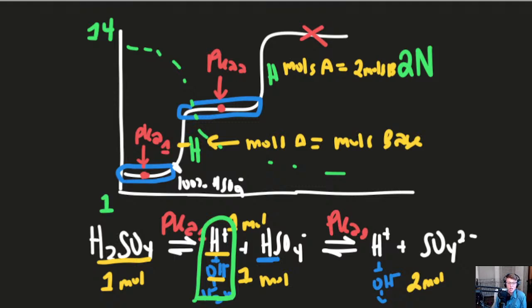What's the x and y axis? So this x-axis is usually just volume of whatever you're adding, and then the y-axis is pH. It depends. They can vary these a little bit, but that's kind of titrations in a nutshell. I know that this slide is a little bit busy, but hopefully that begins to help you kind of figure this out. Where do the moles of base come from? We add them. So this is something that we add.